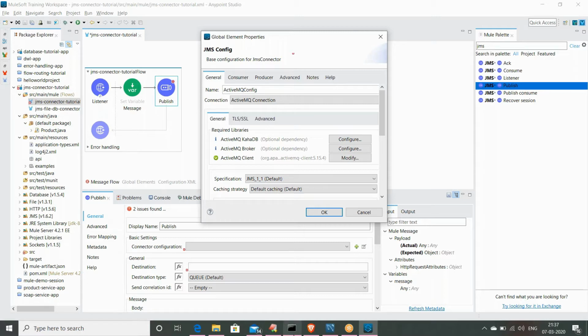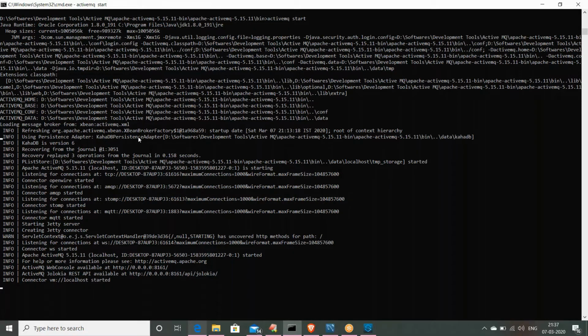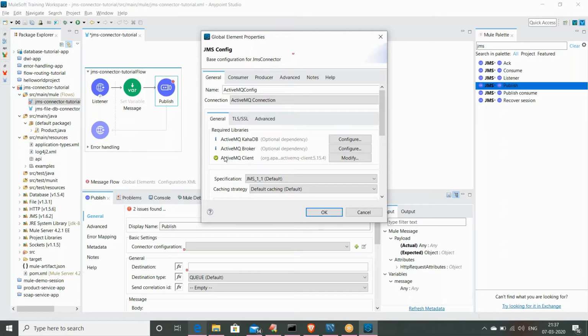Right now the ActiveMQ server we are running is not in memory, and it can run on a different server and we can connect. So there we use ActiveMQ client.